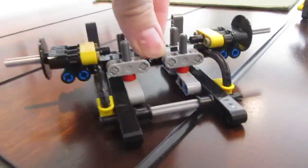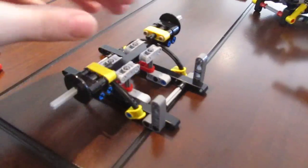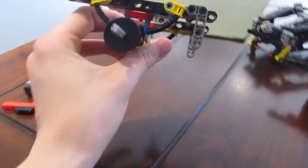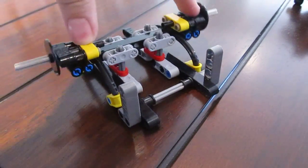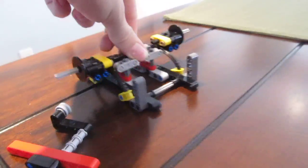Next up we have an awesome leaf spring setup. You can compress it like this, and it's also got side to side motion too. The reason there are axles right there is to actually keep it from moving side to side laterally, so that's important to have there. You could suspend this with shocks too, but I think having leaf springs makes it stiff enough. It's your design so you can do whatever you want for whatever vehicle. This is common on Jeeps and some other off-road vehicles.